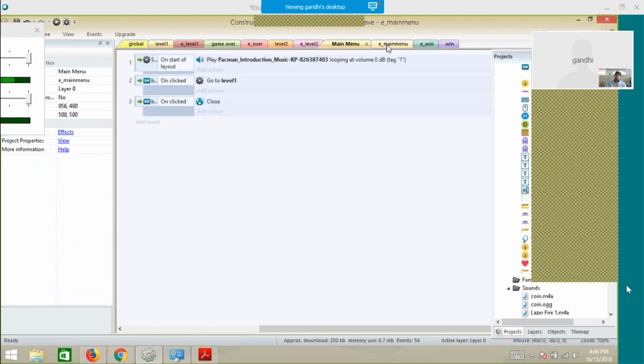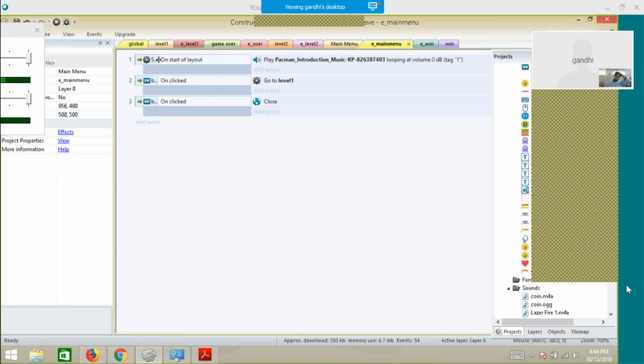Then the event is: when the system starts this layout, there will be a sound that loops, so you can hear it in other screens too. If you click play, then go to level 1.